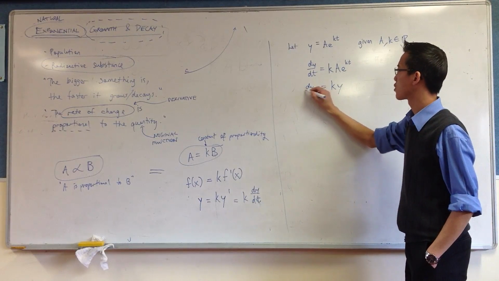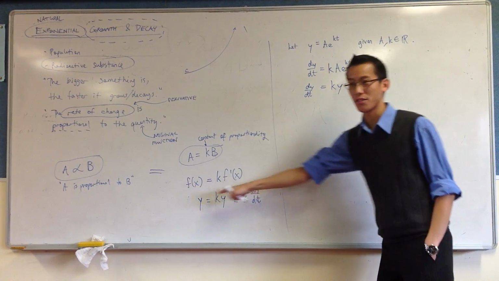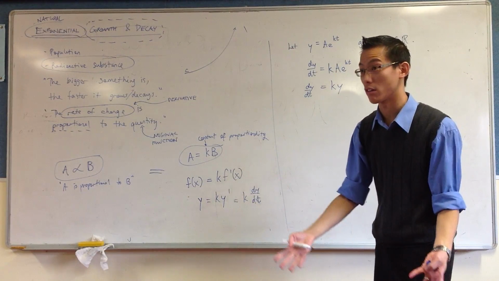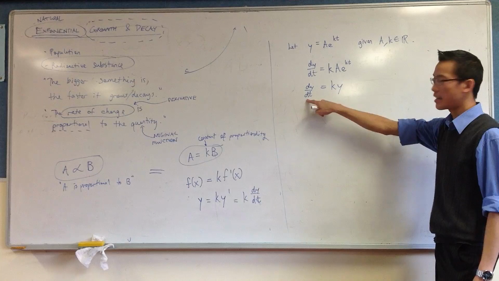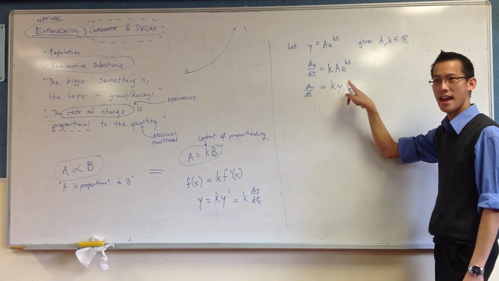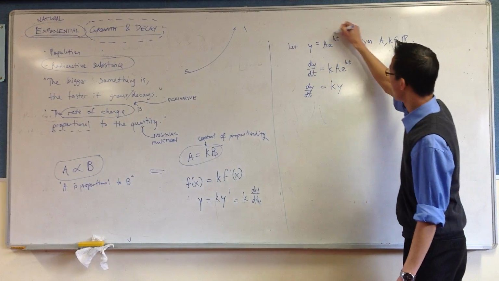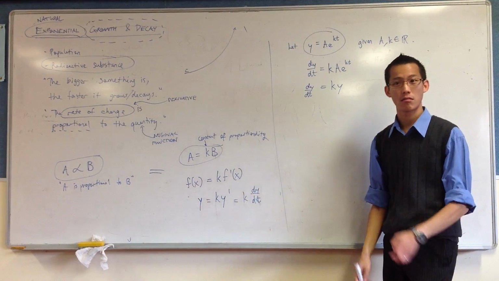So you can see from this line here that it's obeying, we call it y, this proportionality thing. It doesn't matter which side you've got the k on, that just means it's a constant. I can flip the constant over, it'd still be a constant. But this idea that the rate of change and the quantity of what's changing are in proportion, that's why the exponential function is the one we're dealing with.